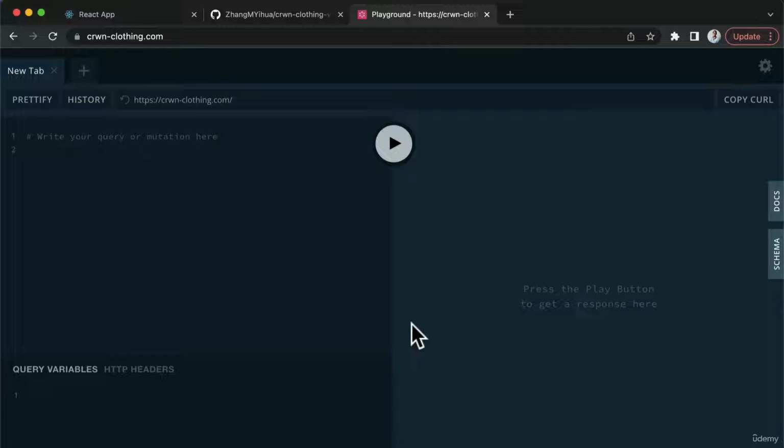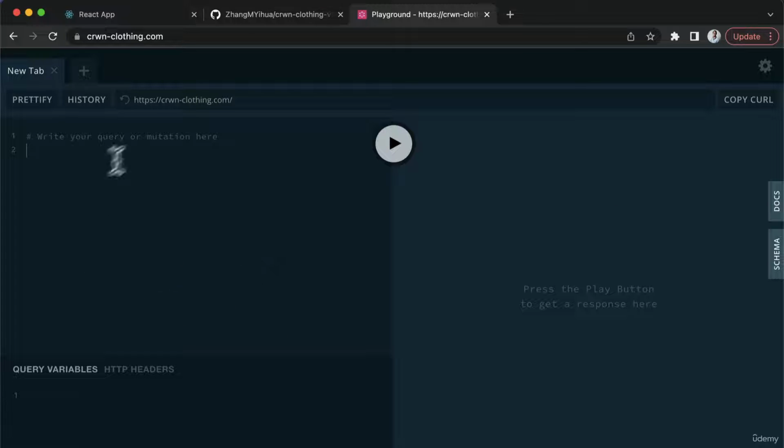GraphQL sits between the database and the server, and what it does is it allows you to format your requests in the manner that we discussed in the previous video, where we pass it some object that looks roughly like the data you want. Now let me show you what is inside of this playground.